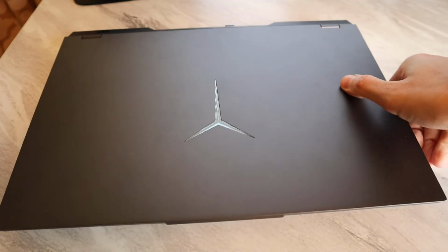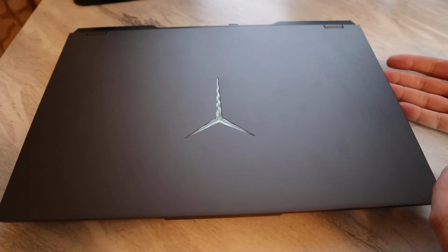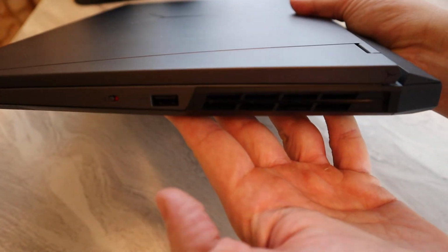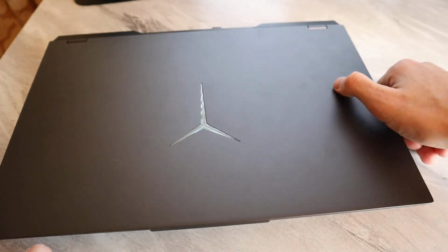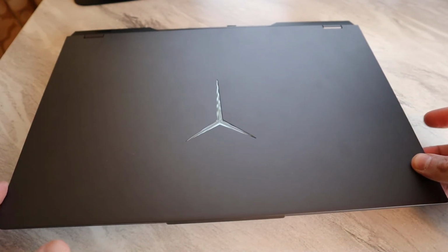Okay, so the next thing is the Legion 5 Pro. Another part of me thought, well, I'll just roll with the Legion 5 Pro because it's an awesome gaming laptop, it's Quad HD, and it's got all the ports in the whole wide world that you could ever want, and it's got awesome distribution of those. But the problem with this as a daily driver is the battery life. Of course, the size is an issue as well. It's very thick and heavy. It's over 5.5 pounds, but it has a lot of power.